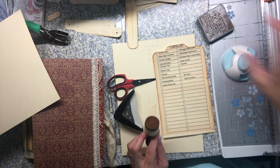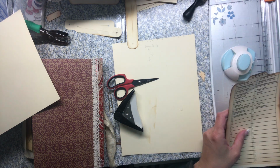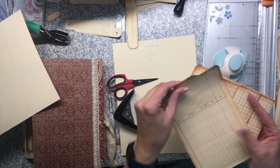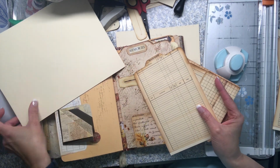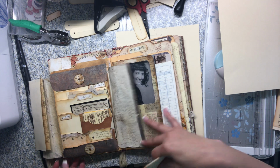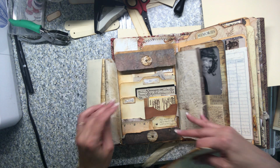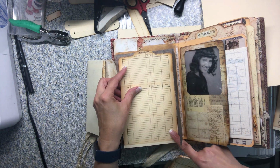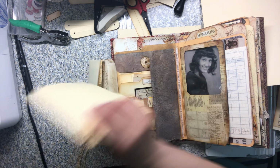All right, so that's that with the file folders. Oh, and I also, this is my tallest one, like the plain ones. If you can't find this digital print, you can just use the manila paper, which is what I did here, and create your file folders. And I inked it. So you have your tallest one, okay? And once you determine what your tallest one is, you take your next one.